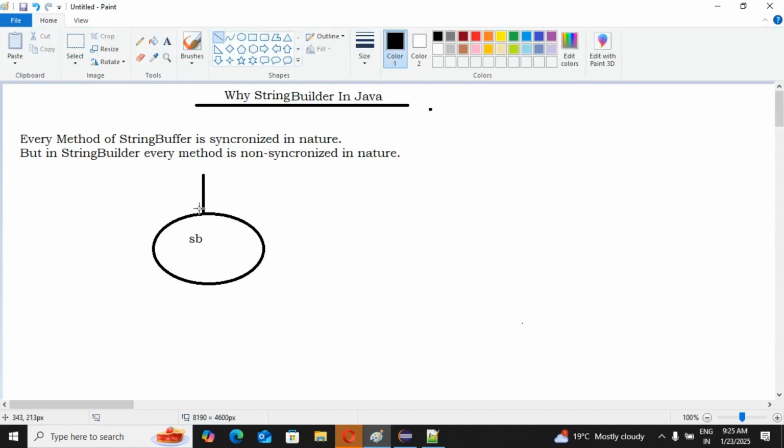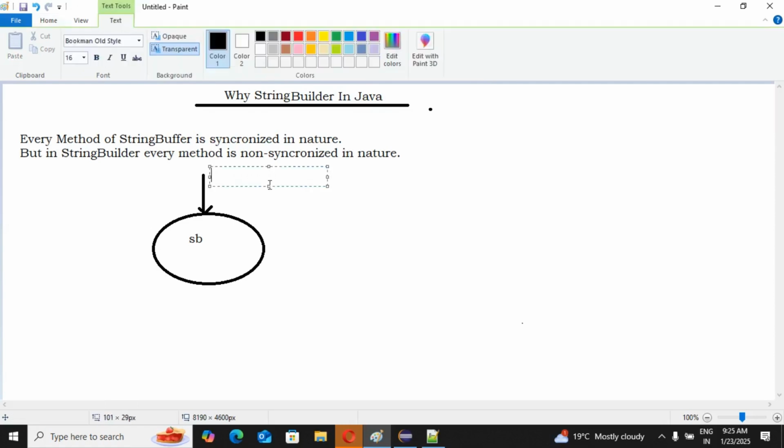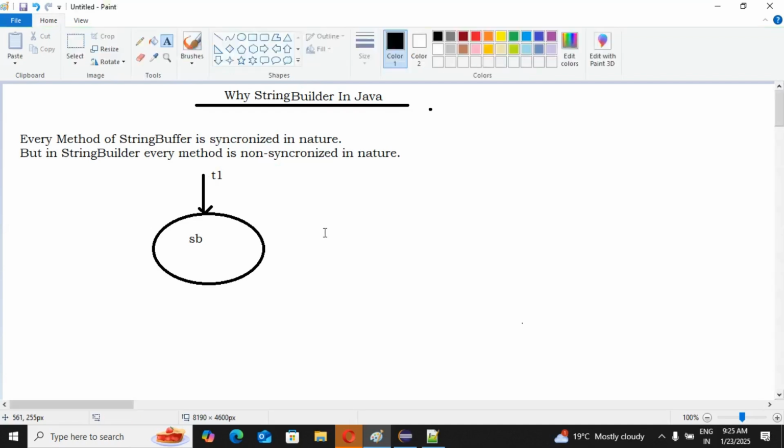Suppose this is thread T1. When thread 1 completes execution of its task, then the second thread comes into picture, that is thread 2.